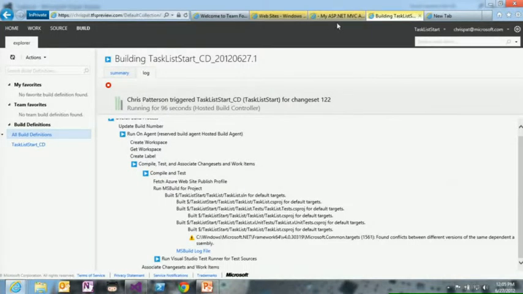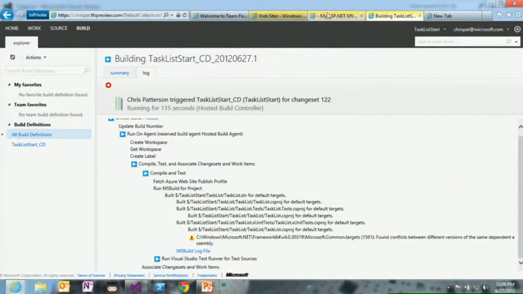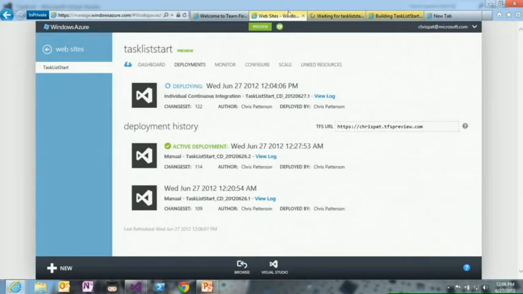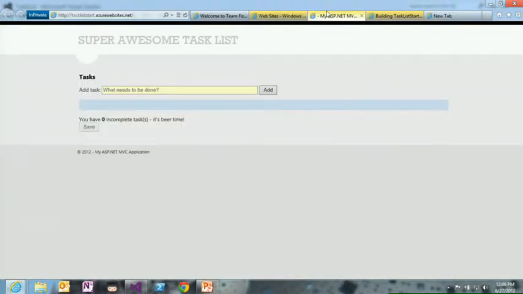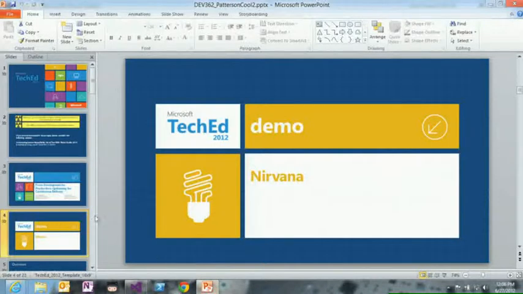As everything goes well here, it finishes running the tests. Okay, we'll eventually get a deployment. Oh, well, it's in the process of deploying, so my application is down. Come on. We'll come back up here in a second. And there we go. We made our change and deployed it out to the service. Simple change. We're going to do something a little more complex as we go through the session. All right, back to slides for a minute.